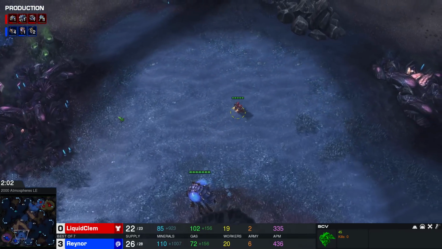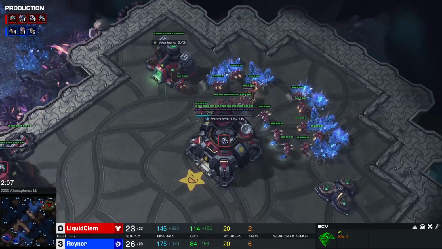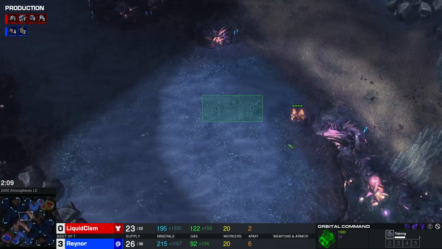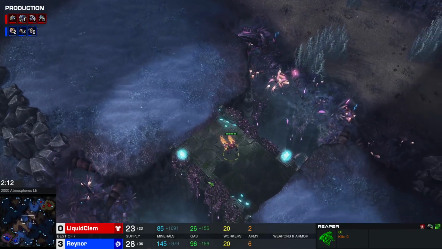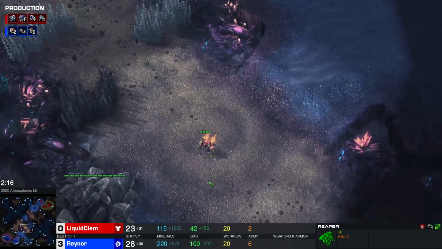2000 Atmosphere is going to be the map this time around, which is considered a good map for Zerg. Slightly Zerg favored, if I recall correctly, at least when I talk with Terrans. When I talk with Zerg players, this map is slightly Terran favored.